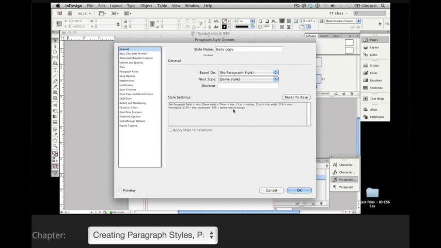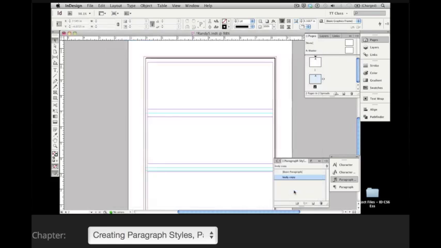And then finally, we set it to ignore that optical margin, which means it allows that hanging punctuation that allows me to set type more evenly within the text frame. So if your body copy style settings match mine here, click the OK button and we will have created the first paragraph style for working with our InDesign trifold brochure.